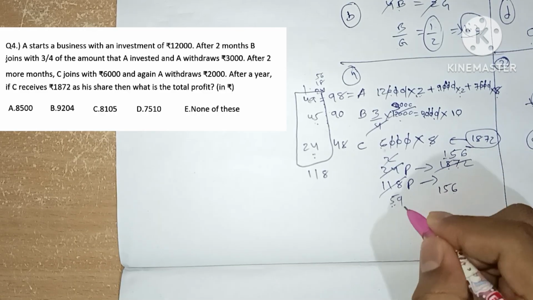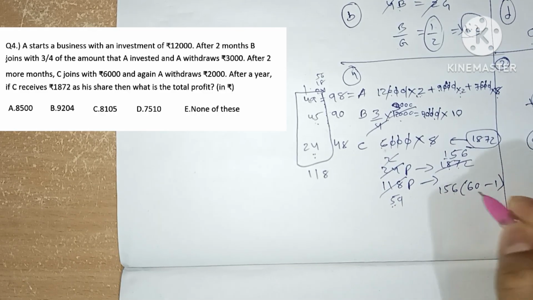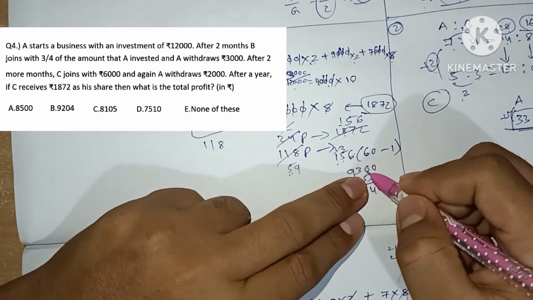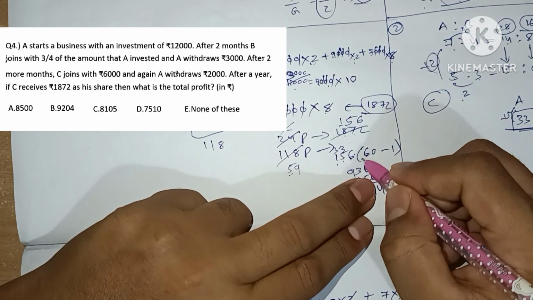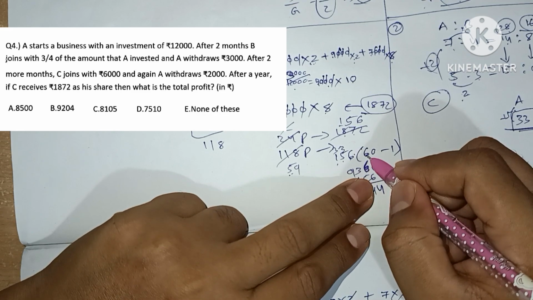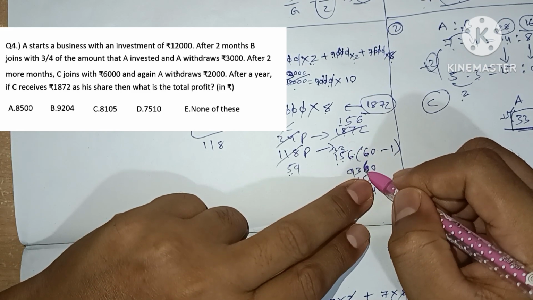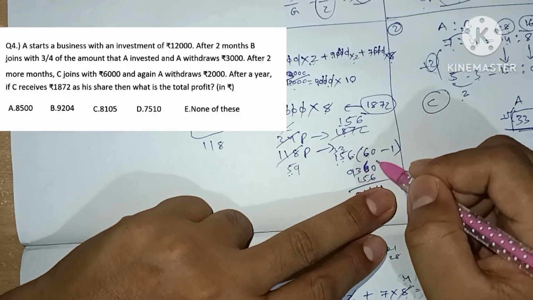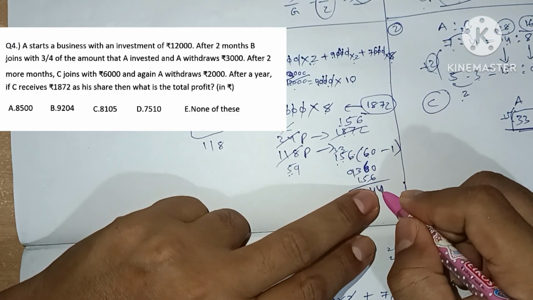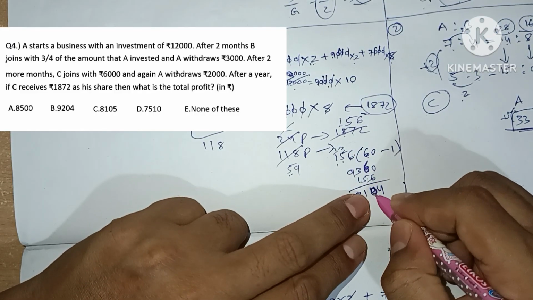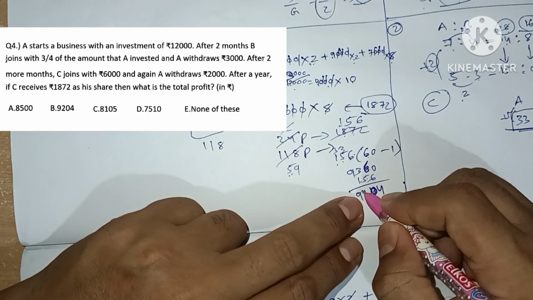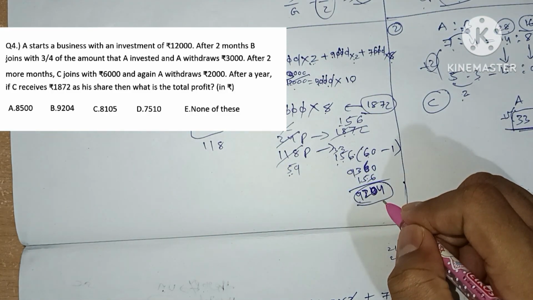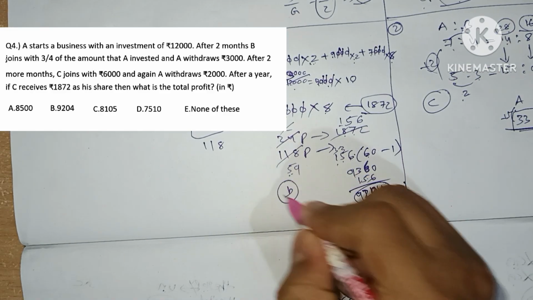Instead of 59 we write 60 minus 1. Sorry for the disturbance. Here we get 6 times 6, 36, and 6 times 15 will be 90, and 3 will be 93. So totally we get 9360 minus 156. So we get 4 minus 6, 5 minus 5, 0, 3 minus 1 which will be 2, and 9. 9204 is our answer. So the answer we get is option B.